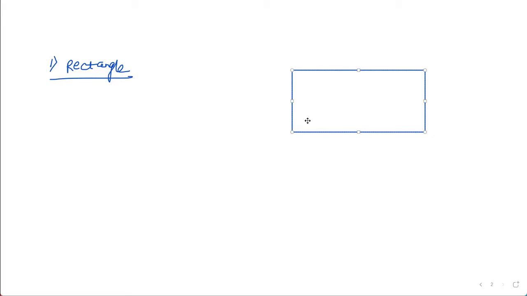Now, when we are talking about a rectangle, since we are doing it from quite a few years, you are all aware of this particular type of figure. A figure something like this comes to our mind whenever we say the name rectangle. So what is the basic feature? The basic feature is that all the angles are 90. All angles are right angles. This is the first thing that we need to know.